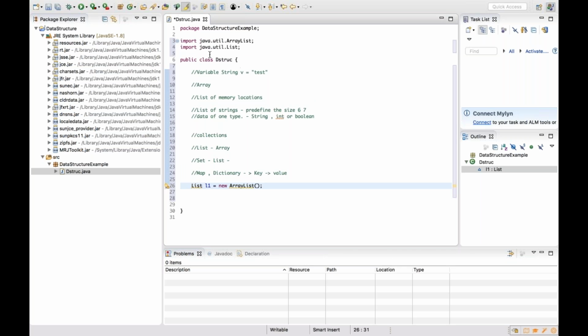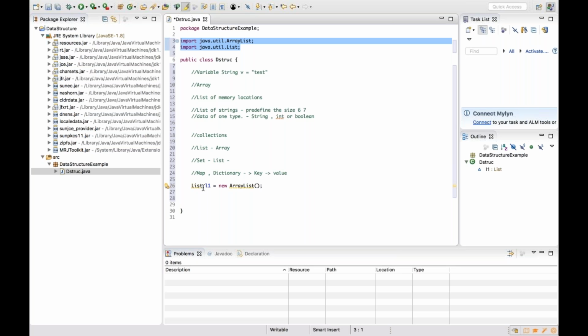java.util. So here, if you see this in Java, in the JRE or whatever the library that we have, in this Java package, under the util package, I have an array list. In this util package, I have a list. These are already written in Java. We are just using them, like I create a new class and I use that. In a similar fashion, these are already present in Java and I'm just using them.